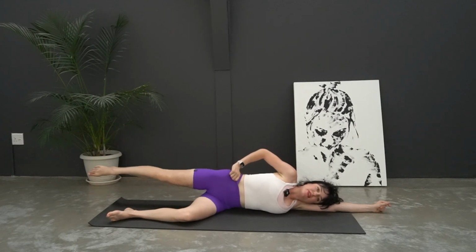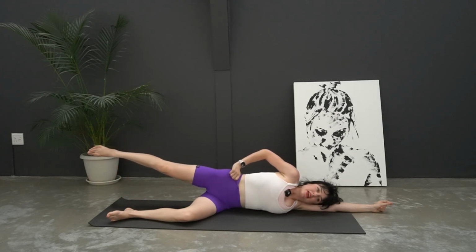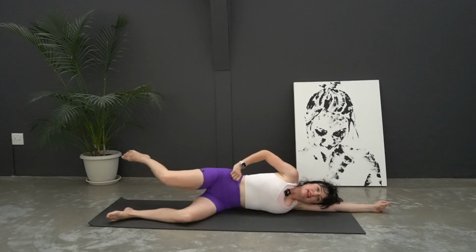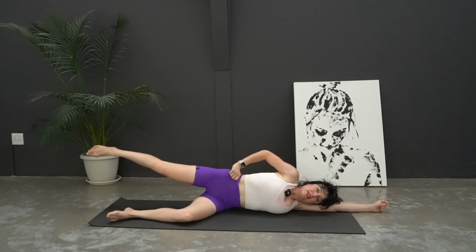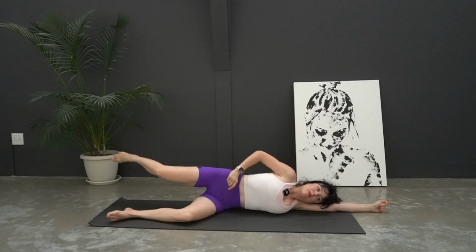Okay, let's go for another 2, 1. And then we're going to bend it in, extend it back. Draw the belly button to the spine, keeping the pelvis tall. Anchor this knee in towards the mat. Okay, stay with me.